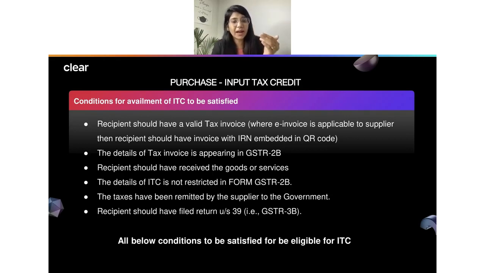Since I can't claim ITC, the government says, okay, do one thing, do a temporary reversal for the same. So they introduced one section called 4B2, and 4B2 is a kind of a temporary reversal, which means I cannot claim ITC in the current month. Maybe in future I may go ahead and claim the ITC. So in 4A5 you added, let's say the ITC amount was 100. So in 4A5 you added 100, and in 4B2 you have done the reversal, which is 100 rupees. So net value, when we look into 4C, the value was 0, which means I am not claiming any ITC. There was no problem.